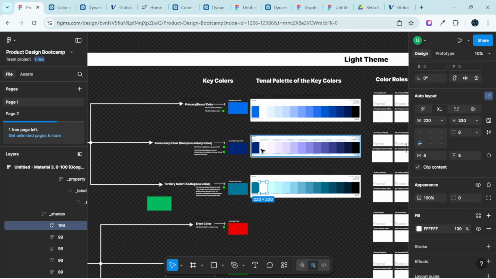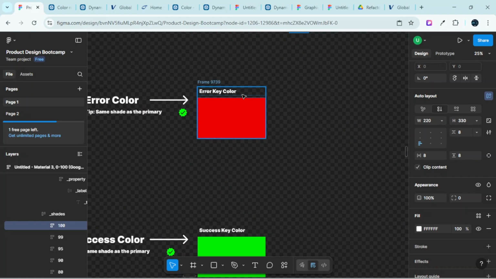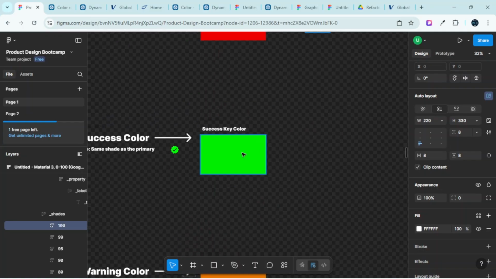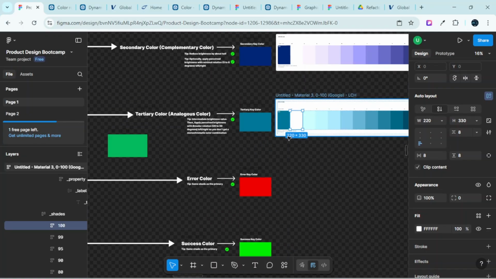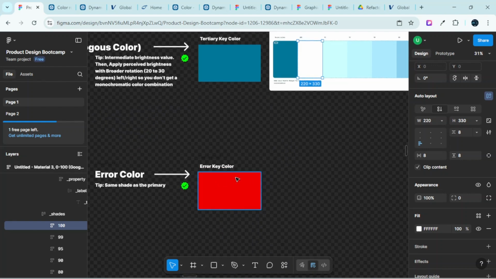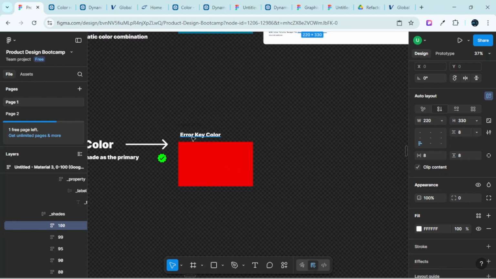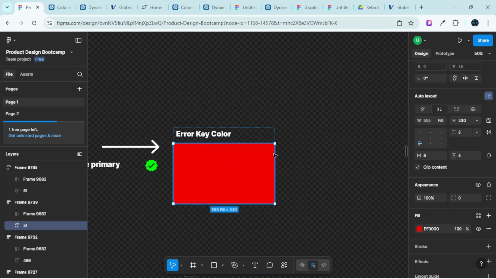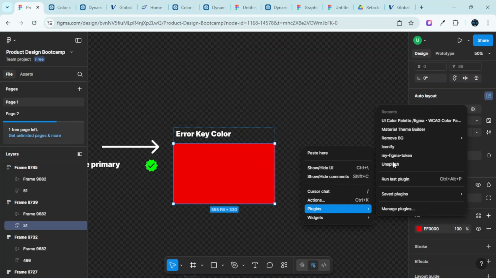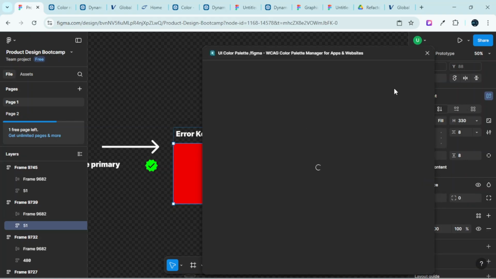In the same way, you are going to create a tonal palette for all the colors that you actually have here, including the error color, the success color, the warning color, so on and so forth. Let's just create one for the success color before we go into the gray region. All right, I'm going to come over here now for the error color. Well, let's create one for the error color. For the error color, I will select this and then click on my empty canvas, go to my plugin. Then once my plugin comes up, I'll delete whatever I had there before.